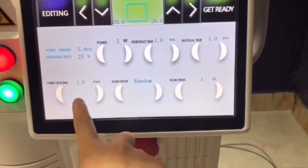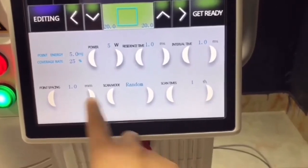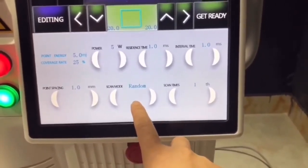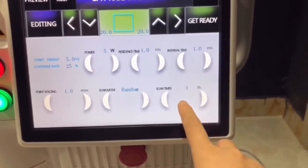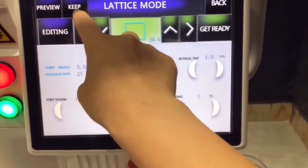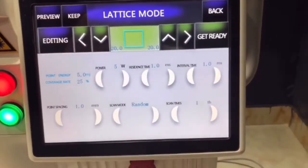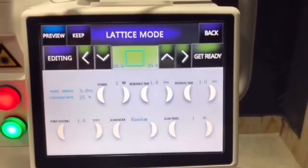Point space means the distance between each point. Scan mode 1 will reduce the pain. Scan times 1. Here you can keep the parameters for next time. Keep it. And preview, you can see the shape.